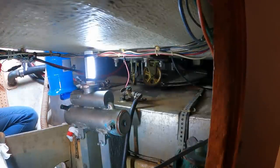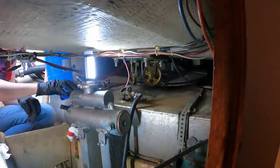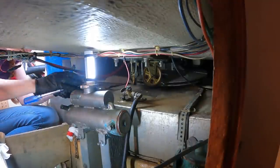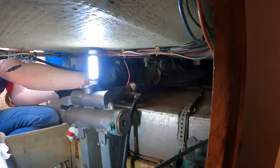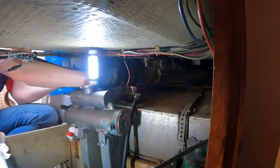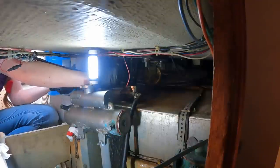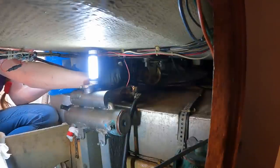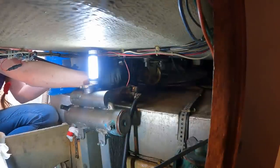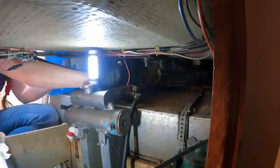Oh shit, this is awkward. Need a contortionist to work on this boat. Oh, balls. It may simply come to pass that I have no choice but to leave the tank in place until I get home. In which case, I'm gonna have to think about how to clean as much of the shit out as I can and just hope my filters are up to the task of whatever's left.